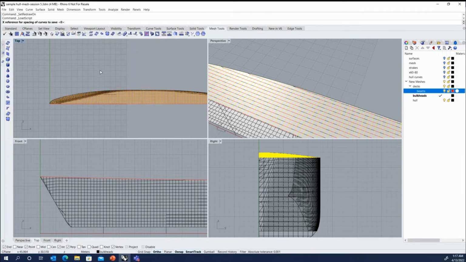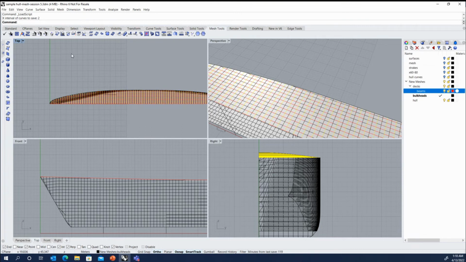So we tell it, it wants a reference point, so we'll use 0 for the origin. And then the X interval of the curves that we want to save. So I'm going to say 2 meters because we want a frame on every other meter. And it runs through and throws out any curves that are not on that X increment.